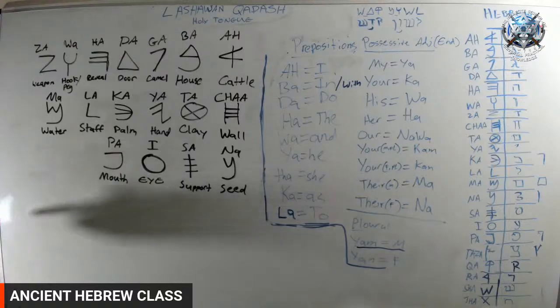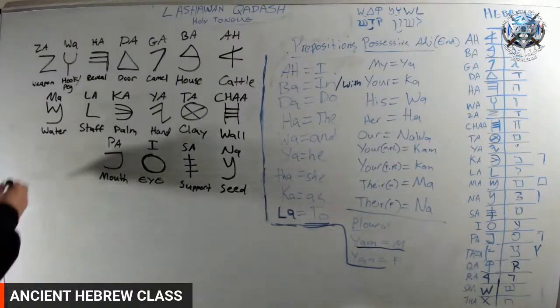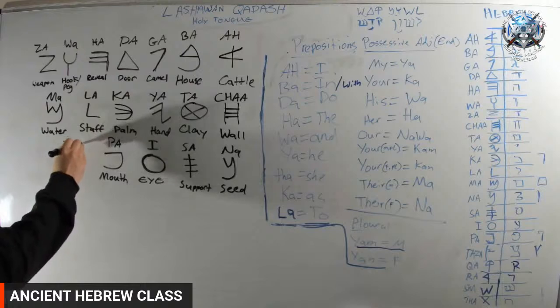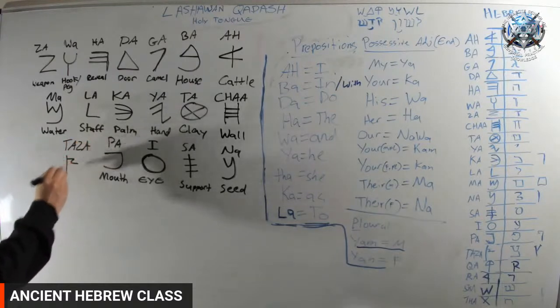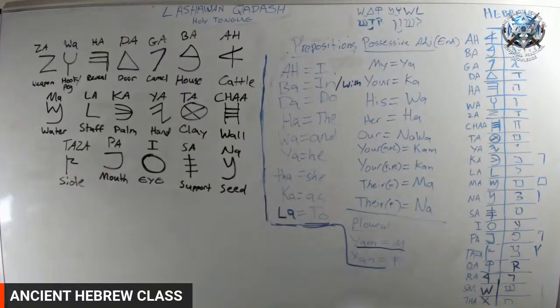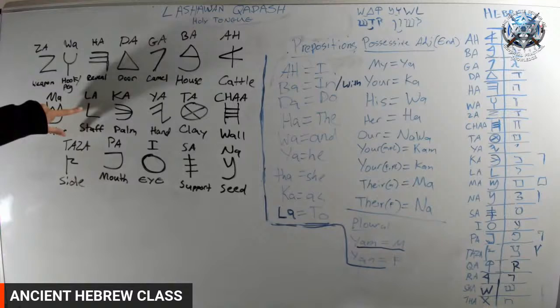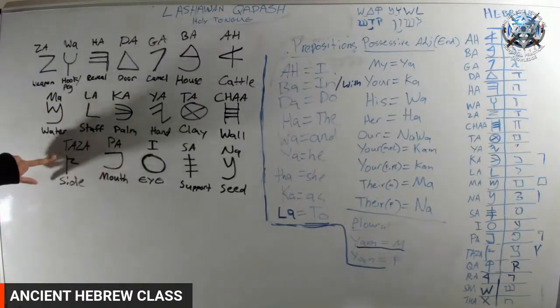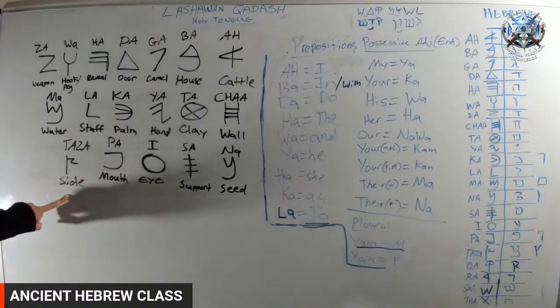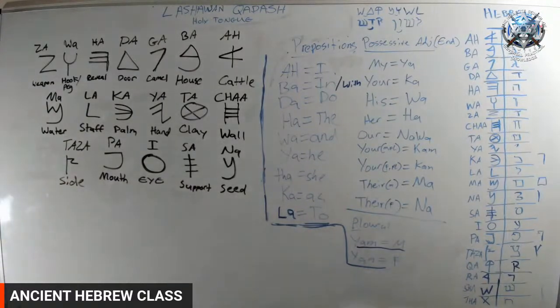Now we can go to this one right here, Tazah, right? Because Tazah came after that. Tazah means side. And this is important too, because even your name, right? If your name means ambassador, that's exactly what an ambassador is. An ambassador is a leader that sits on the side of a leader. It's like a backup leader. Every major civilization has a leader and then backup leaders that would be considered side leaders or ambassadors, right?